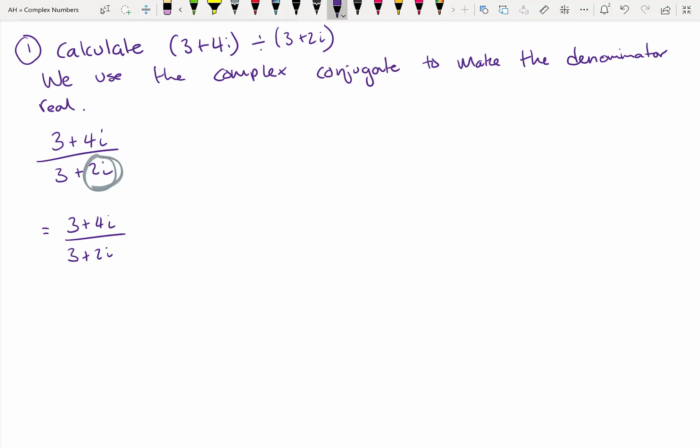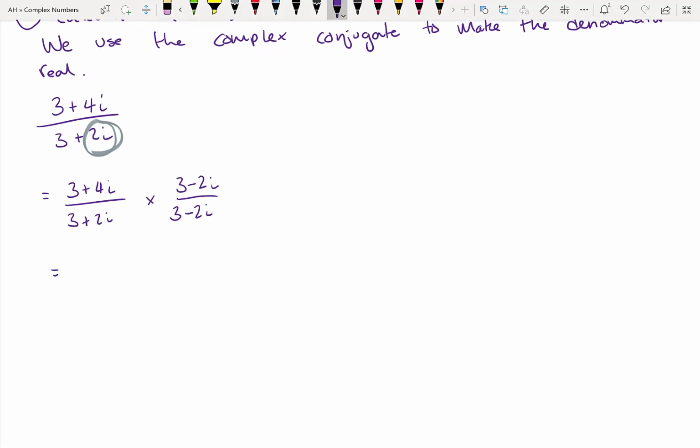And so we're going to multiply top and bottom by the conjugate of the bottom. So if it's 3 plus 2i in the bottom, we need to multiply it by 3 minus 2i. I'm going to do the same thing to the top. That is going to give me 3 plus 4i times 3 minus 2i at the top, all over, and we're thinking back to our shortcut from the other video. If we take our complex number z and multiply it by its conjugate z bar, it is equal to a squared plus b squared.